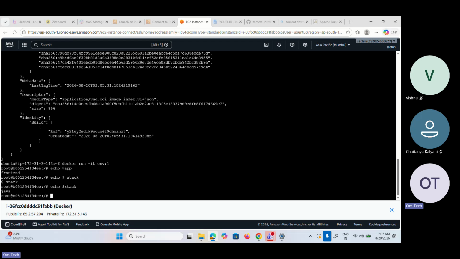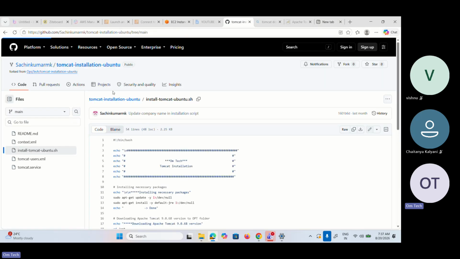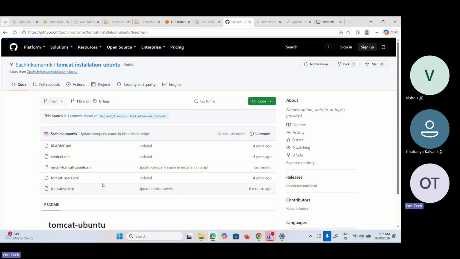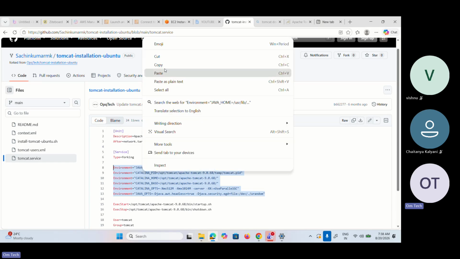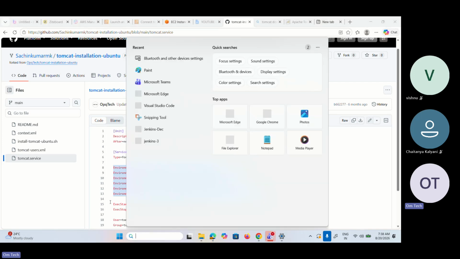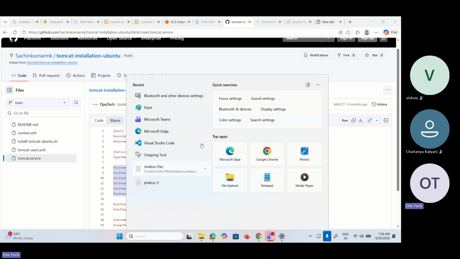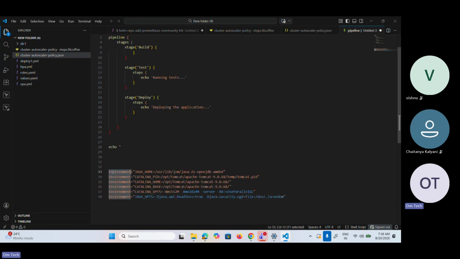And for example, if you want to add more environment variables, for example, I have these many environment variables for a service, and I want to set them.